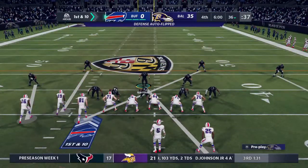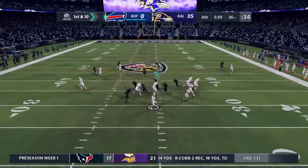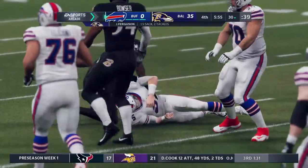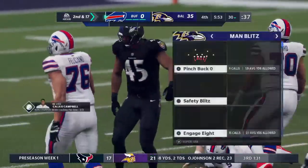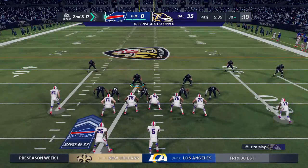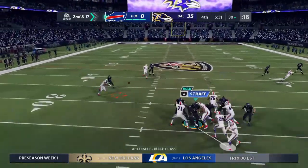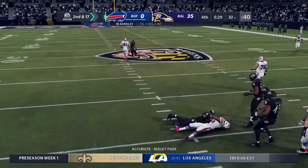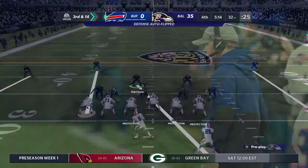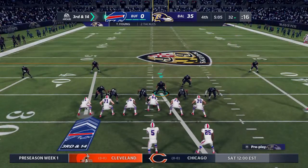So from the 36 now, 1st and 10. Now Barkley. And he goes down. The Ravens able to get to him. Jalen Ferguson coming in hard there on the blitz, and he gets him 7 yards behind the line of scrimmage. Don't need it all back at once, but you figure they're going to need something here. 17 yards to go on 2nd down. And he's able to get out to the 32, brought down there. Only 3 yards on the catch. It's 3rd down.